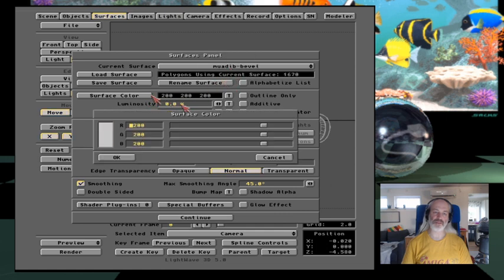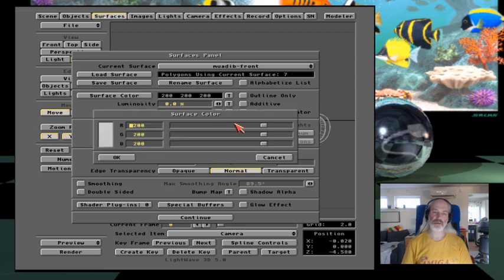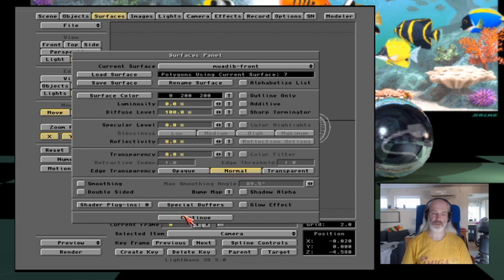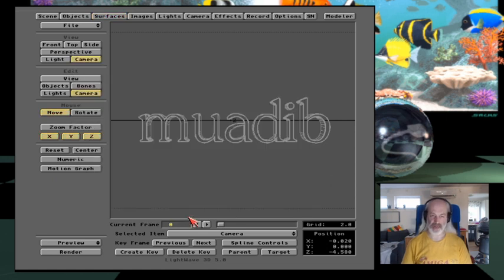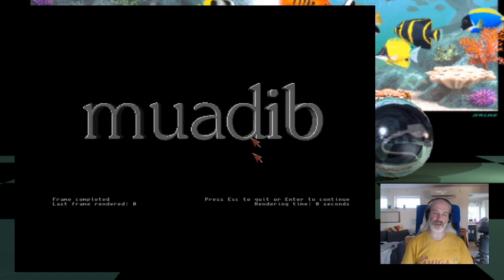Muadib bevel is going to be yellow. And Muadib front is going to be turquoise. And F9. Wow. Actually our logo is starting to become a decent and nice logo.